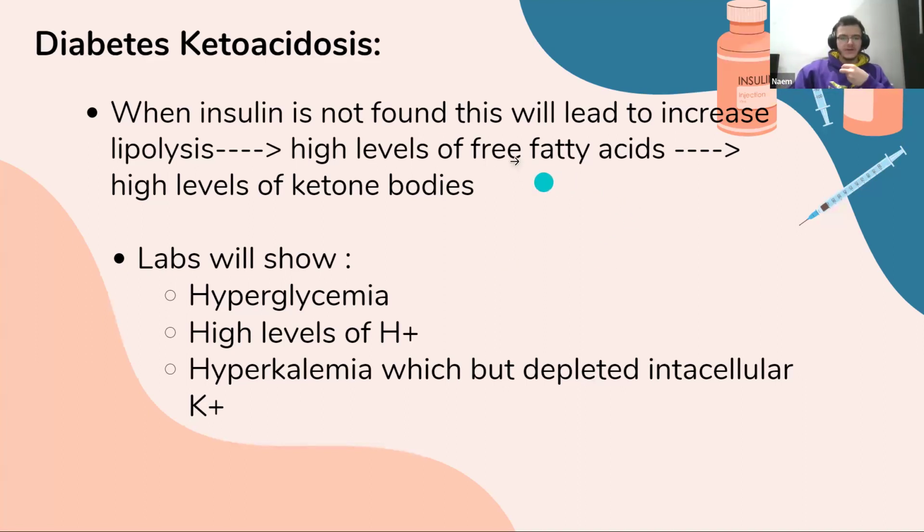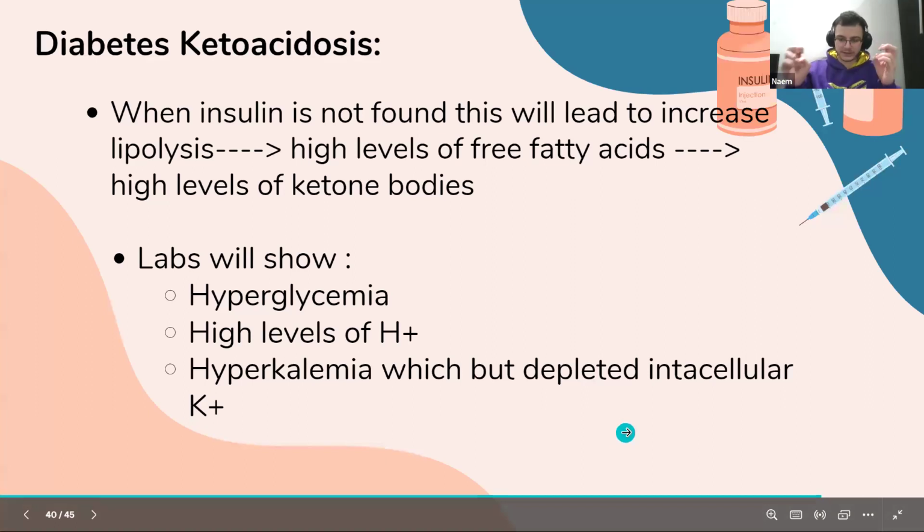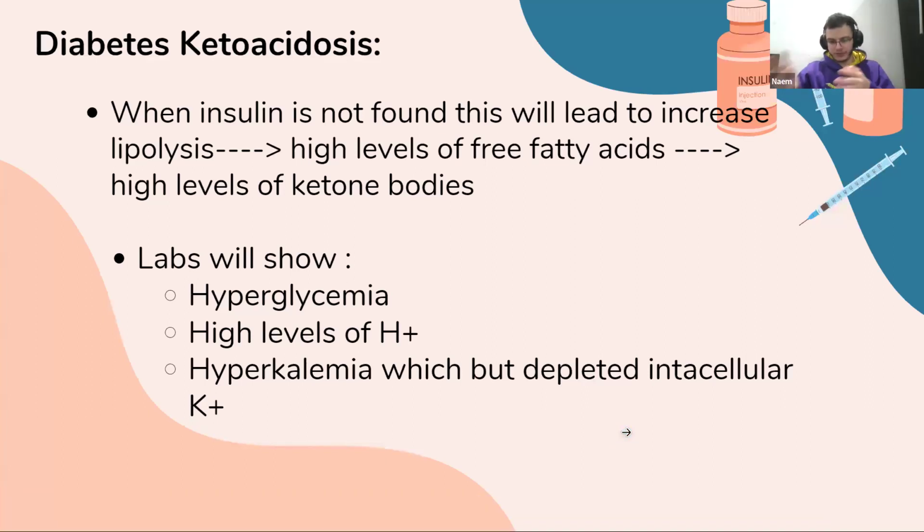Now, in the case where you don't have insulin at all, or insulin is low, a lot of the potassium that should be inside the cell is not inside the cell. So it's outside the cell, in the blood, which puts the body in a hyperkalemic state because almost none of it is inside the cell. Obviously, there are still some percentages inside the cells, but less than they should. That's why you're going to have hyperkalemia, because more potassium is in the blood even though the cells have no potassium. This happens when there's no insulin.